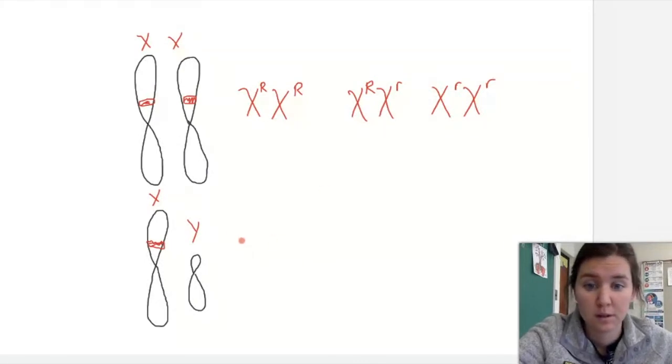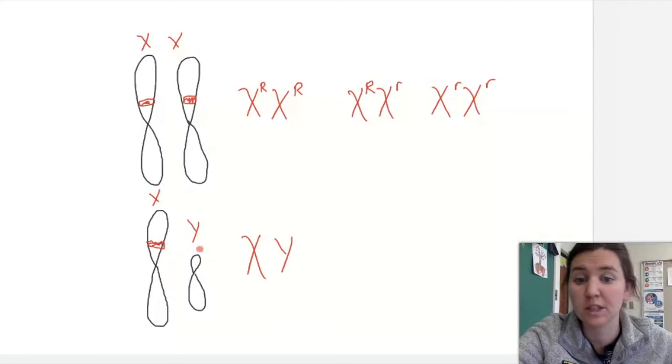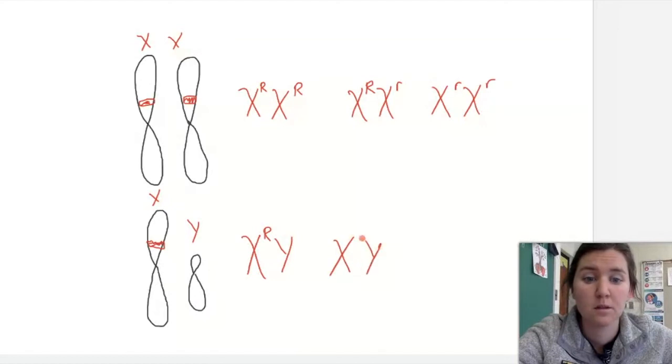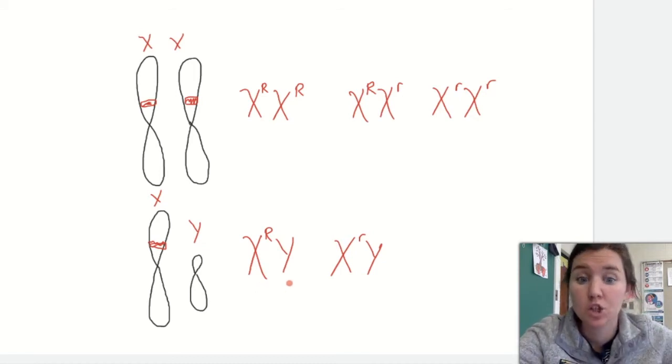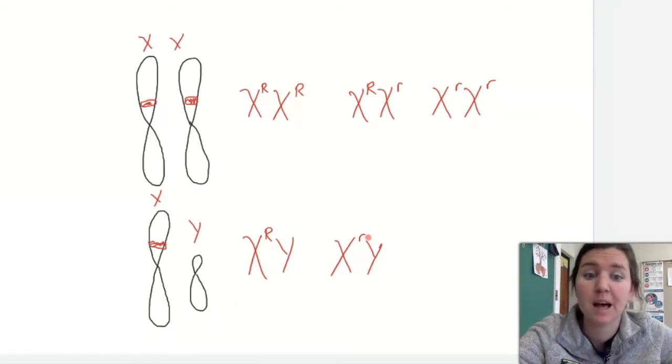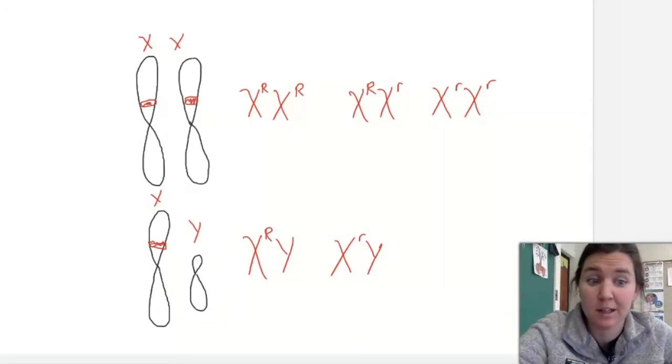Now, for this person, let's start with the sex chromosomes, X and Y, but we're only going to add in one allele. This gene is not on the Y chromosome, so we're not going to put any allele over here. So this person can just be dominant or recessive. And this is why sex-linked recessive traits, like red-green colorblindness, show up much more often in males. Because if they get one recessive allele, then they're going to have that trait. They don't have a chance to have a dominant allele that would hide that.